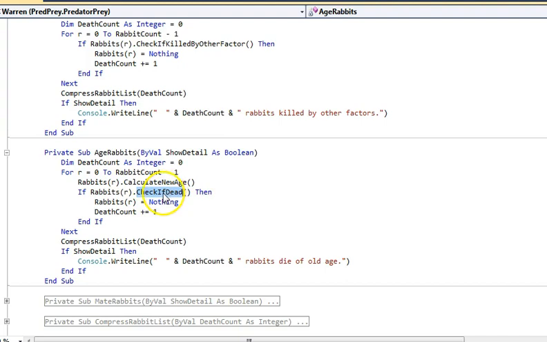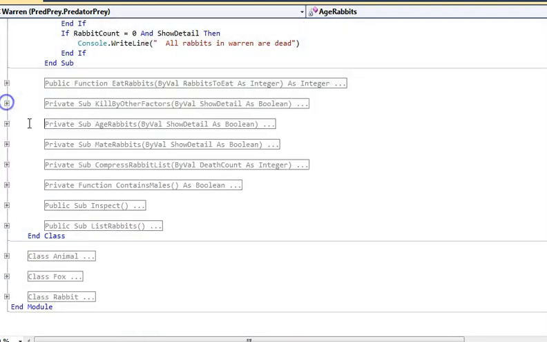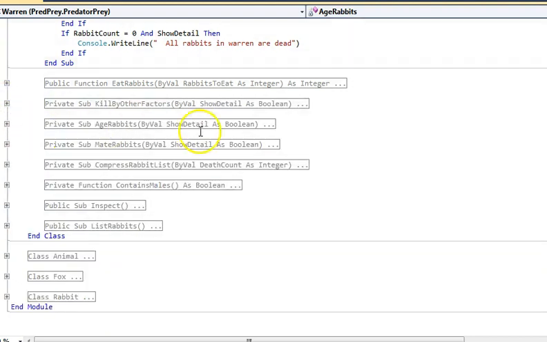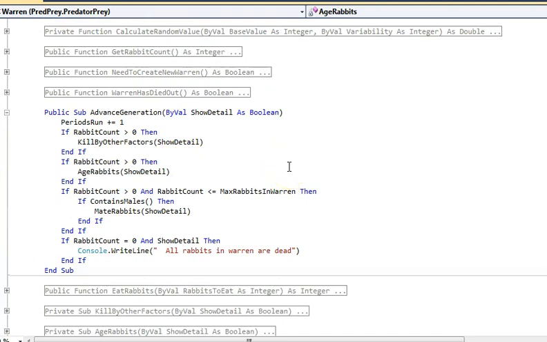So that is just a boolean within the rabbit class. If the rabbit's dead, check if dead will be true. If that's true, that rabbit is then obliterated. Death count goes up. Sorry if you're a rabbit lover. Again, nice thing about OOP, we've sorted that out somewhere else. We've sorted the aging out somewhere else. We're just going to magically age them. Just trust that the class does its job. So we've checked how many rabbits have been killed by the factors. We've checked if any rabbits have aged, and if they have aged beyond their lifespan, they've died.